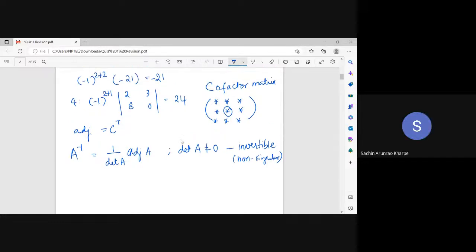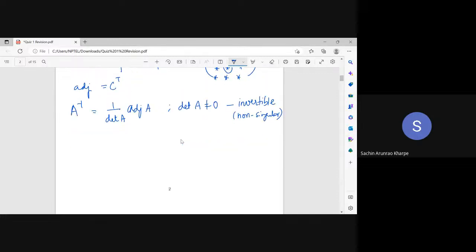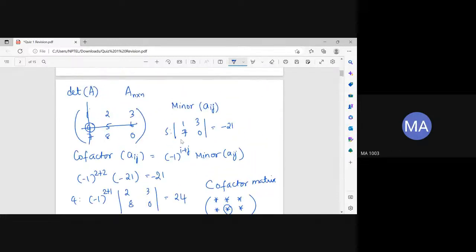Ma'am, I have one question here, regarding a 3x3 matrix, meaning order greater than 2. While calculating the minor, we are just considering that submatrix, right? Yes. Can you please write down one 3x3 matrix? Any random one. This one.